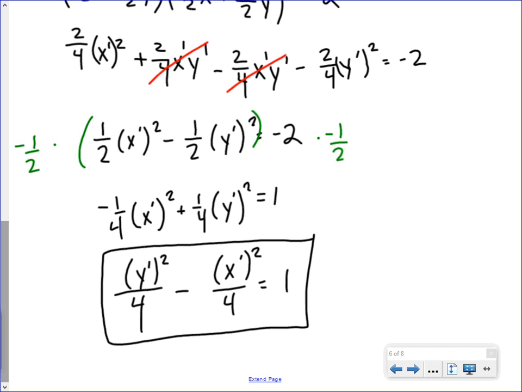Tomorrow we'll come back and we'll look at this same example and we'll graph the new axes, the x prime axis and the y prime axis, and then we will graph the hyperbola on that. But we can see like A is 2, B is 2, the center is at 0, 0. All of those things remain the same, it's just that it's on a rotated set of axes. Does anybody have any questions?